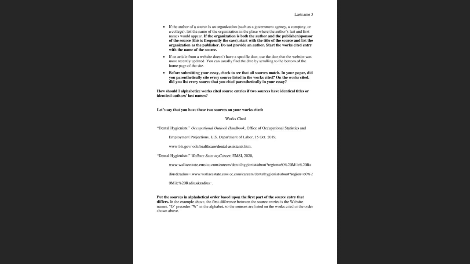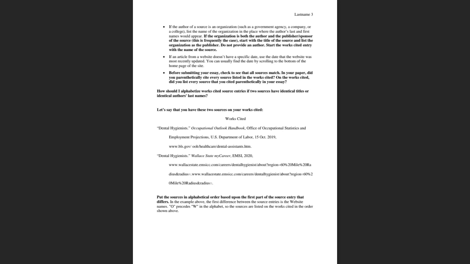Now notice, this is what's called reverse indenting. See how the first lines stick out, and they are aligned at the one-inch mark of the left margin. And then all the lines after the first line of the works cited entries are indented in a half inch. What that does is make it very obvious where one source ends and the next one begins, and it makes it really easy for the person who's looking at your material to tell how many sources you used and what they were.